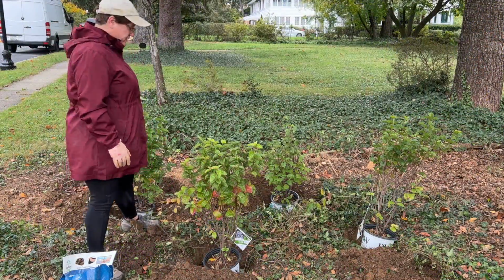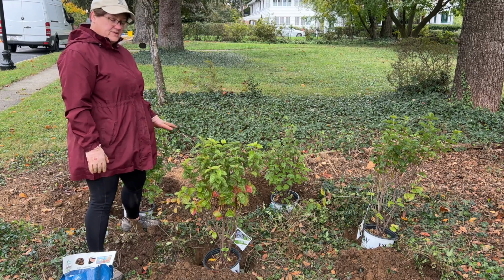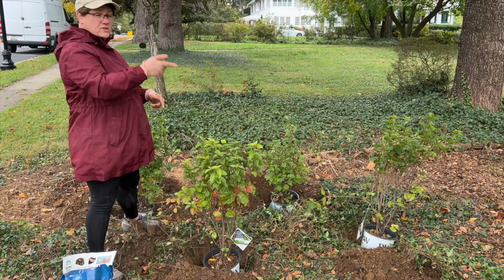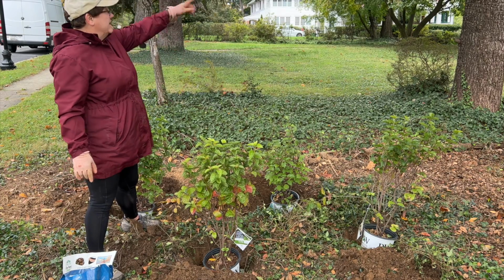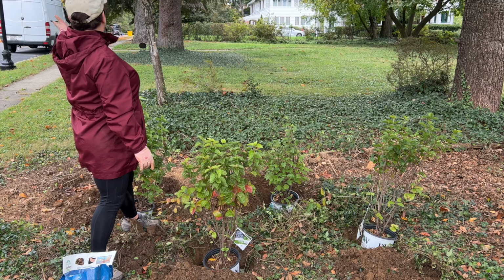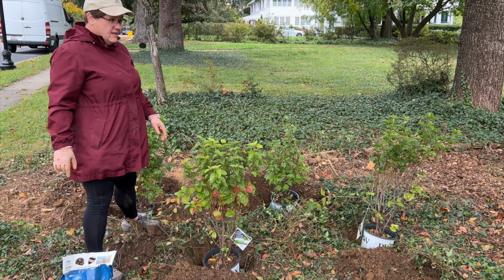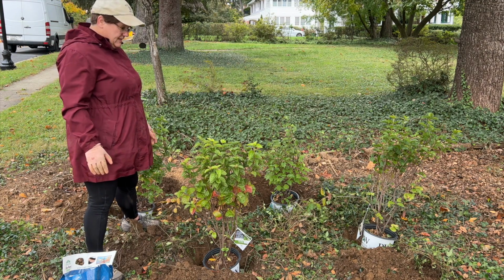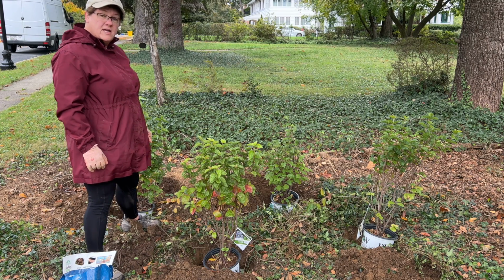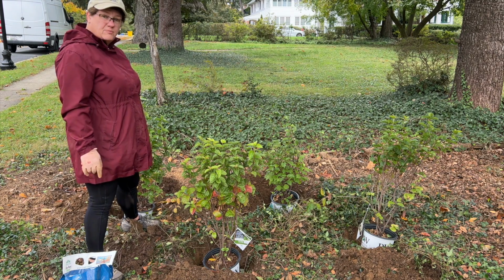So miracle of miracles, all four holes, no problem to dig. I was able to get them in between the big tree roots from the black cherry and this hemlock over here and this, whatever it is, right there. I don't know what that one is. Their roots weren't in the way either. So I was able to get all four in the spaces where I wanted them. So now it's a matter of Biotone and then putting them in and backfilling.